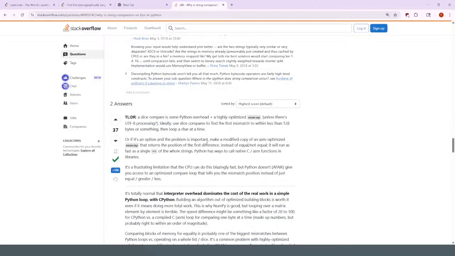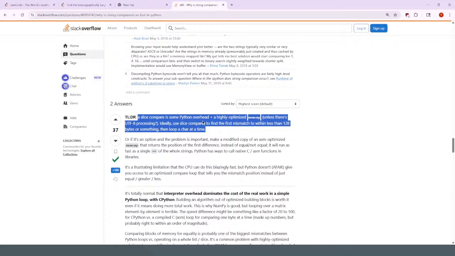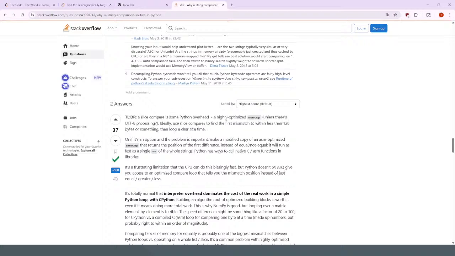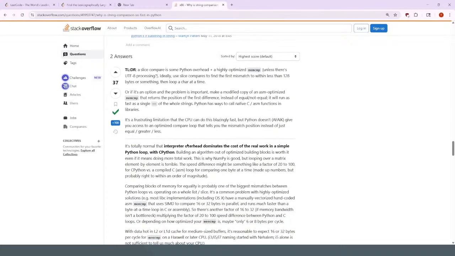Slice compares involve some Python overhead and a slightly optimized memory comparison, and it's totally normal for interpreter overhead to dominate the cost compared to a simple Python loop with CPython.